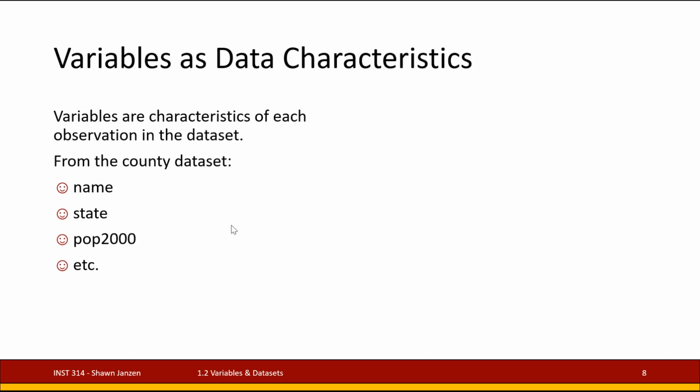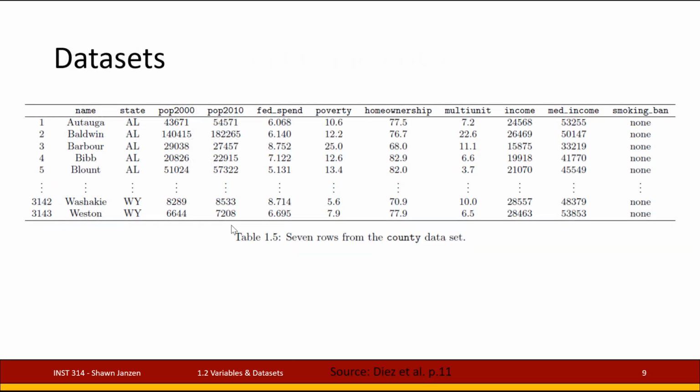We're going to look at an example county data set, and we're going to look at things like name of the county, state it's in, POP 2000, and let's go ahead and take a look at some of these characteristics here. So this is a snapshot. It actually comes from page 11 of your textbook, and looking at the 7 rows of the county data set, we can see it's in this sort of spreadsheet view. The numbering on the far left is just an identifier to let us know what row we're looking at numerically. The first column that has a variable name is name, where it has the name of the county. The next column is the variable for state, and we see it goes from AL for Alabama all the way down to WY for Wyoming.